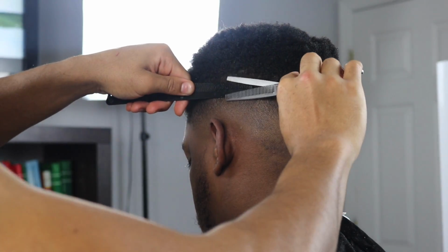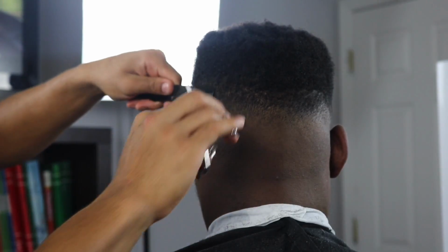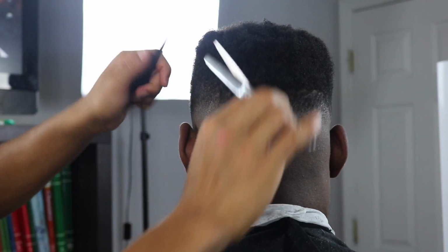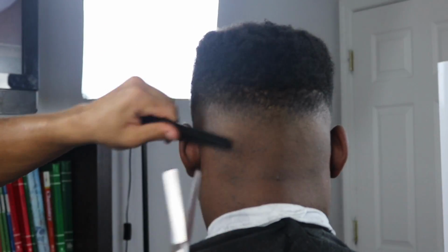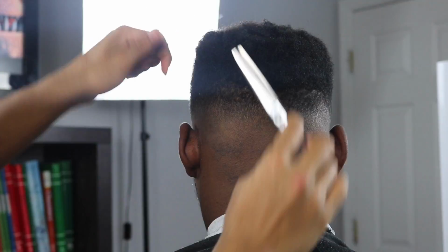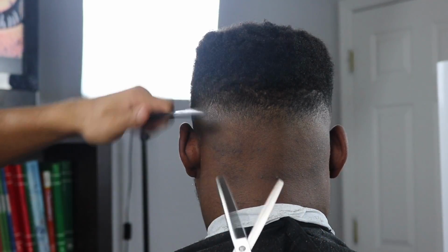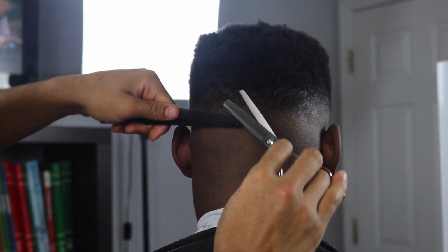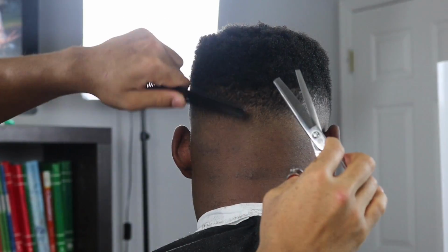When I started doing my thinning shears over comb, I just felt like it took my cut to another level. It got the areas that I couldn't get with my clippers. So I just recommend trying it. It won't hurt your cut. Just try it out, see if you like it, and if it works for you, great. If it doesn't, well, just try to find something else to make your cuts go to the next level.